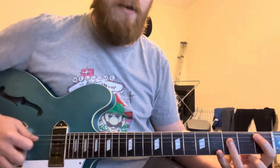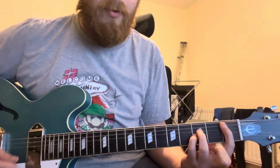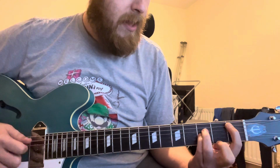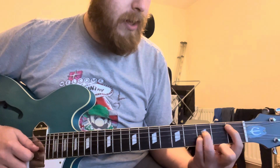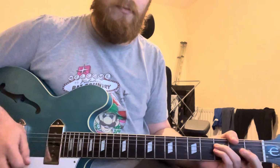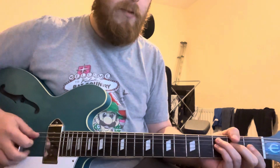Into a B flat, which is just this shape here. You could do a power chord. It's just 1st finger A string on the 1st fret, 3rd finger on the 3rd fret D string, and then baby finger on the G string on the 3rd fret. Into an F. And then into a C.